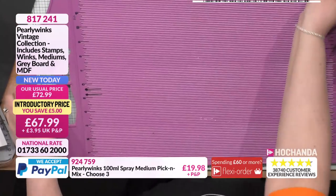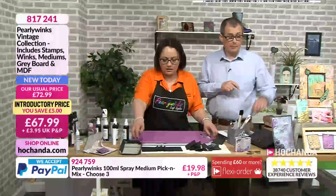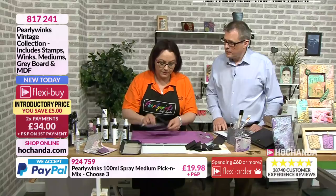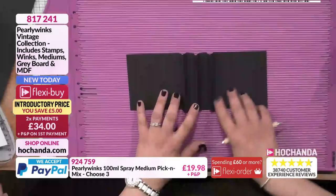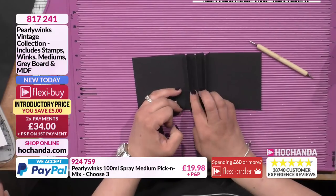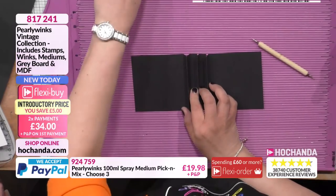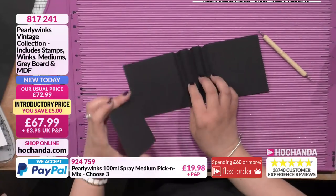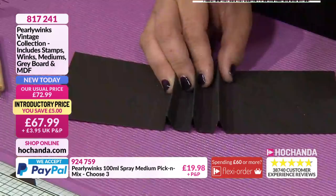Then get your grey board in the main bundle as well, so don't worry, it's in this main one right next to us. I will be sticking all this together, but I'm just showing you while I've got the little elements out. This bit here is going to be the centre bit, and we're going to attach these little pockets onto it once they're stuck together. And then you'll be able to get your bits out.